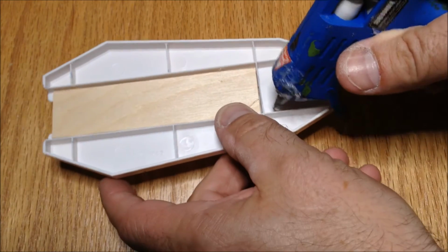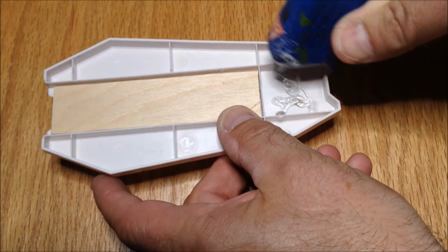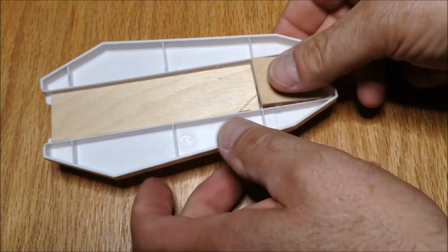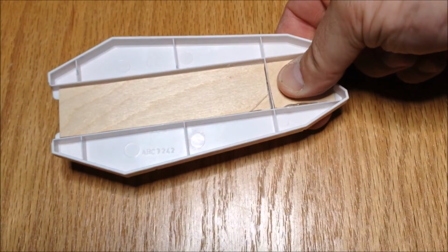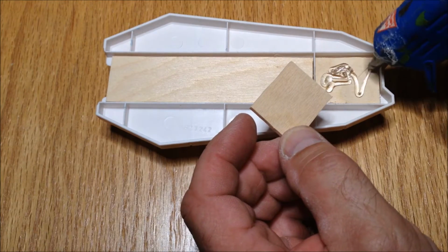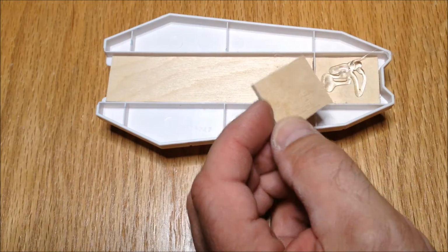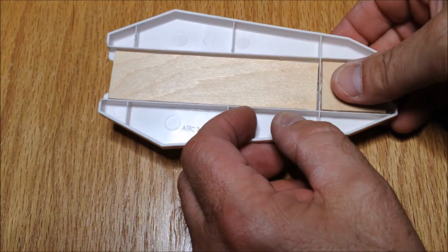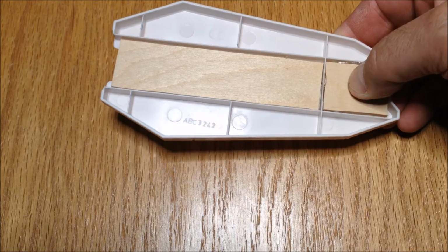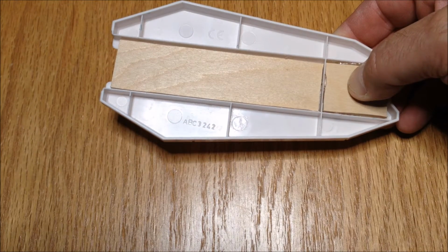Now let's put a little glue in the front section, and we'll get the front piece glued on. Last but not least, we're going to glue the second piece up front. Nice thing about working with hot glue is it dries so darn quickly.